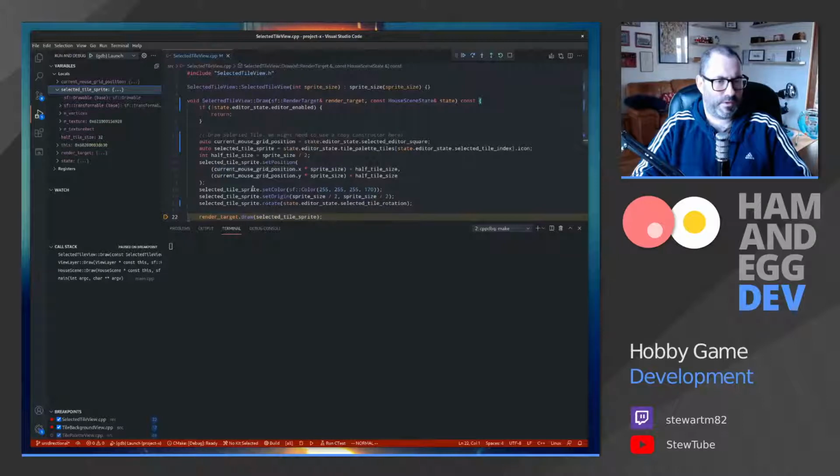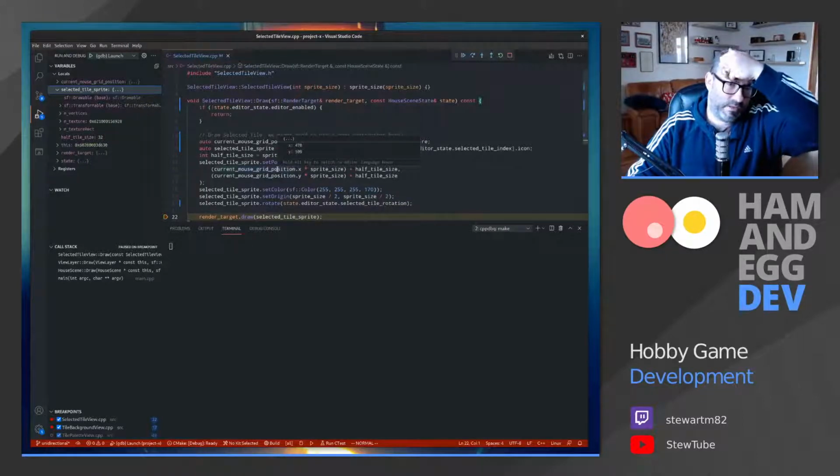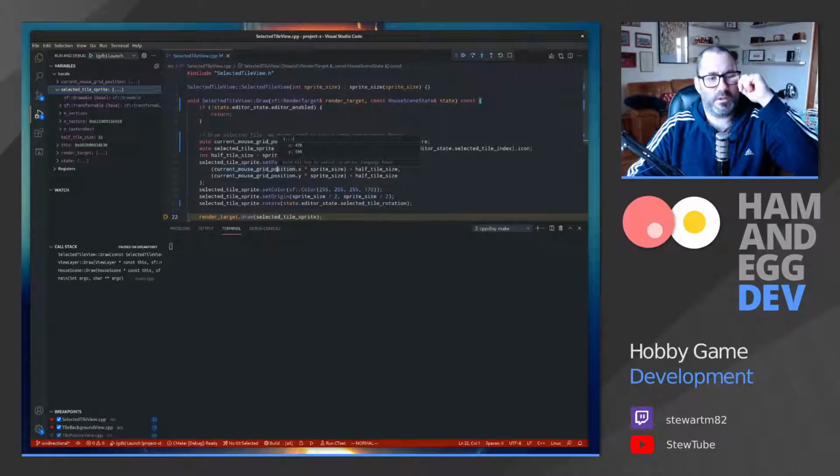Tile sprite size. Okay, let's just... Actually, tile sprite size, that doesn't look... Yeah. Okay, so that's definitely wrong.